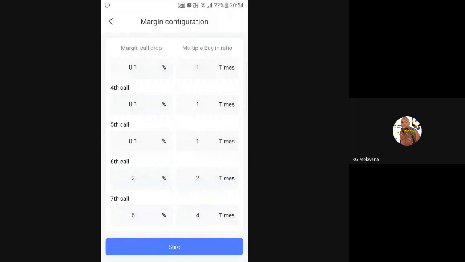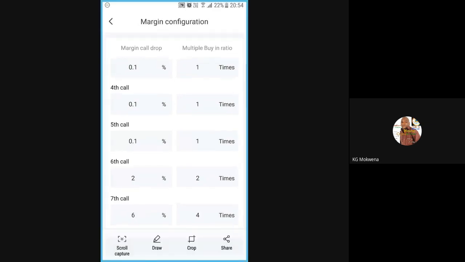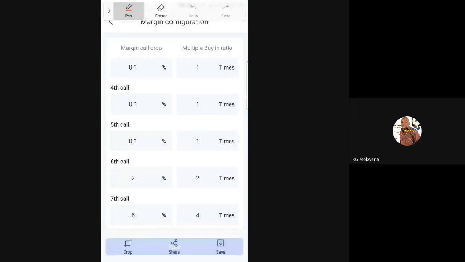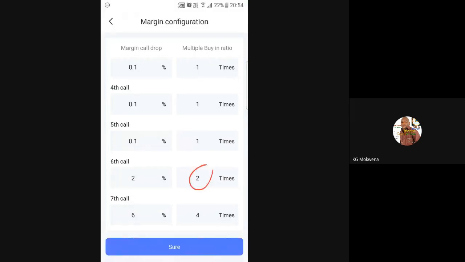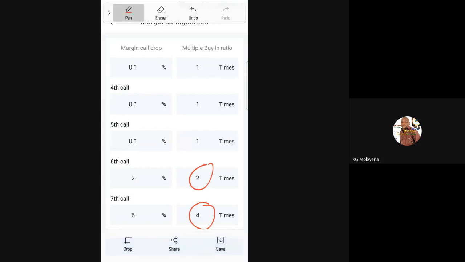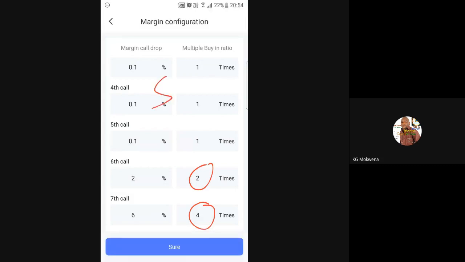So the first buying amount plus the first 5, and then it means we have 6 of $12, and then we also have 2 plus 4 is another 6. You see, 2 plus this 4 here, it's another 6 of what? Of the first buying amounts. First buying amount, $12.